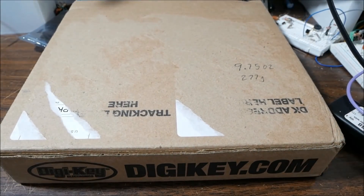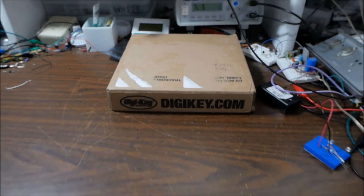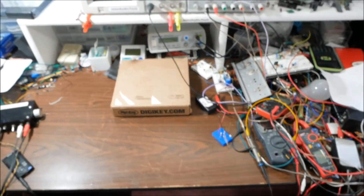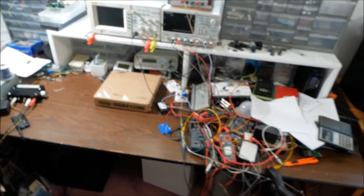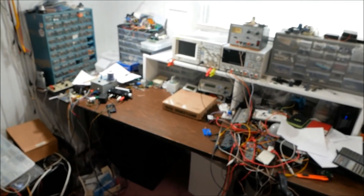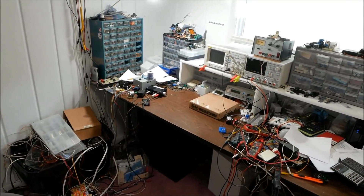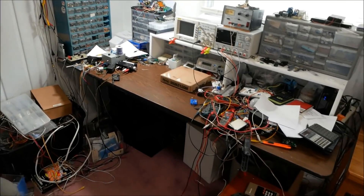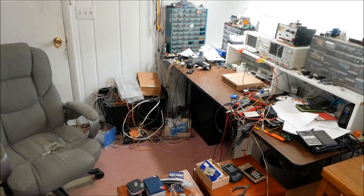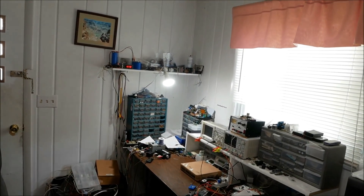Before I open this, I'll show you around my room. Here's my bench. I don't think I've ever did a real good video of what my back room here looks like. I've got to refocus the camera. This room is kind of a back room added on to the house. Don't expect nice, clean housework or anything back here.